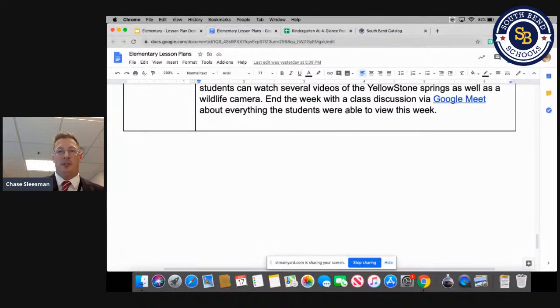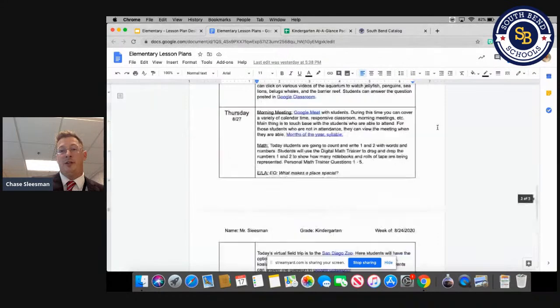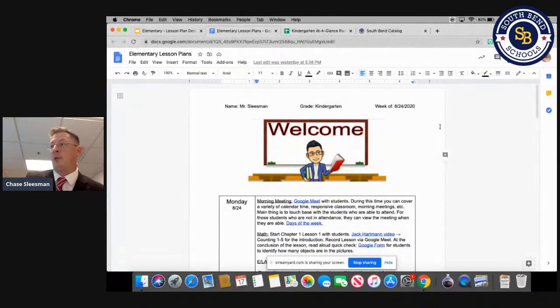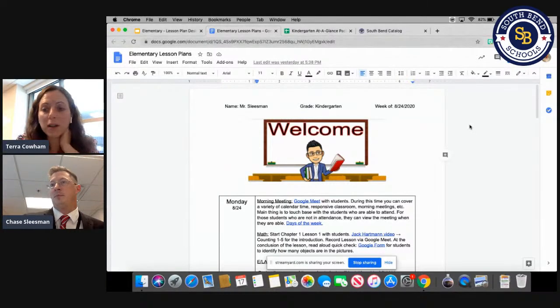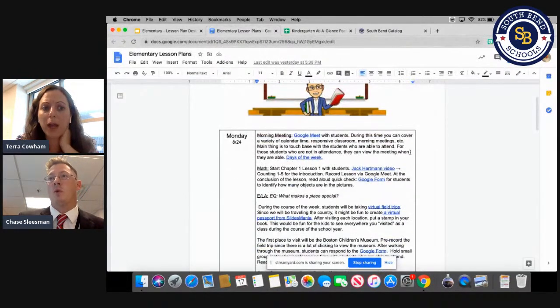Okay. Any questions regarding this format as far as planning? And again, none of these are a requirement. They are totally for you if you feel like it would help benefit your instruction. There are a couple of questions about time: what's the expectation on holding live meetings or engagement? So the time expectations. Good.